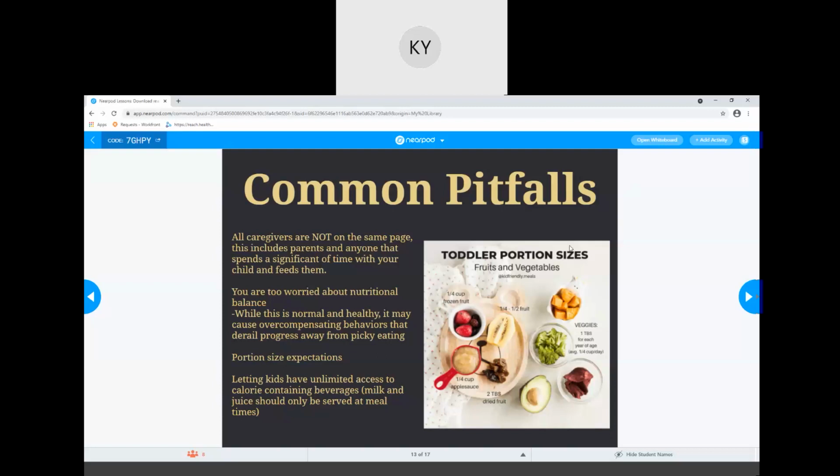And also looking at the portions of each individual food item at a meal. A lot of times what I see is a parent might serve, I'm going to use chicken nuggets and peas again, six chicken nuggets and a quarter of a cup of peas. Well, if that child is full off of six chicken nuggets, they're going to eat all six of those nuggets and they're not even going to look at the peas. I'm full. I'm done. I don't want to eat anymore. As a parent, we're going to think, well, you didn't eat any of your veggies. You don't like veggies. Eat more of these veggies.